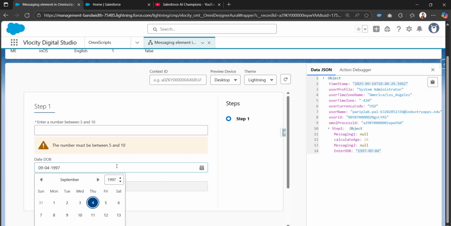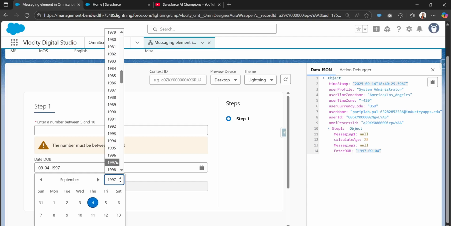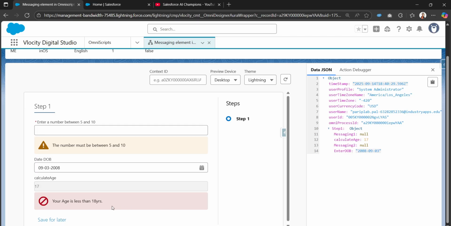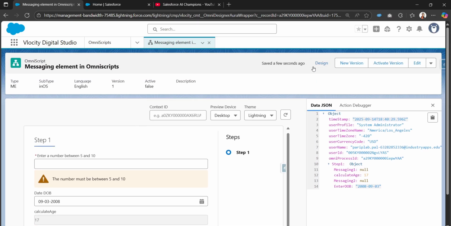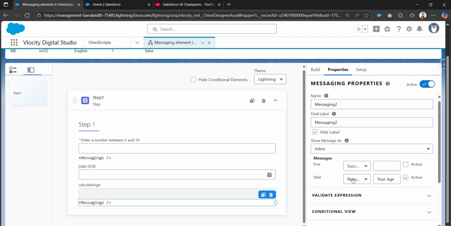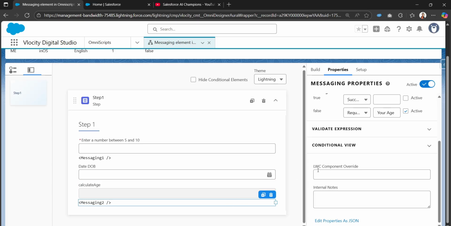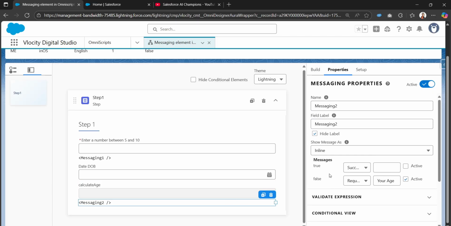But if I search for an age which should be less than 18, then we can get that error message. Since the age is less than 18, we are getting this error message, your age is less than 18. So this is how we can simply use this messaging element in OmniScripts.